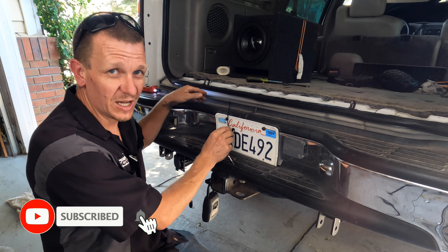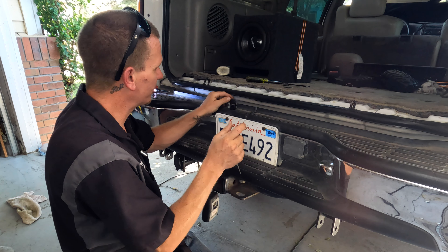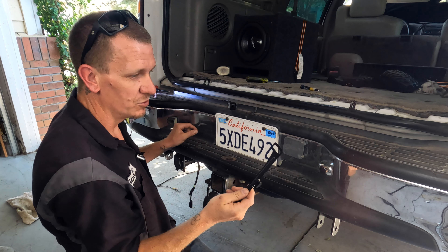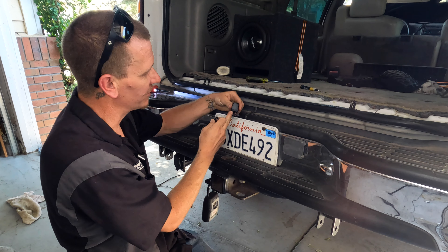The Car Pod Go is a really cool thing. I'm going to show you how everything works. This is just getting everything installed. I got this little bracket — the camera is going to mount on here. I'm going to put this on my license plate and show you how I do it. Let's go.